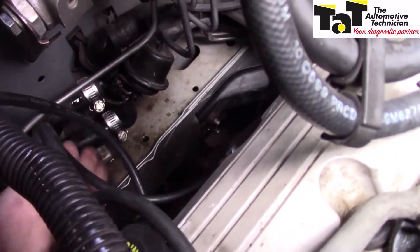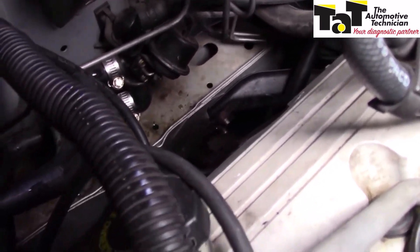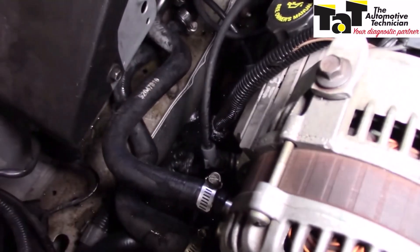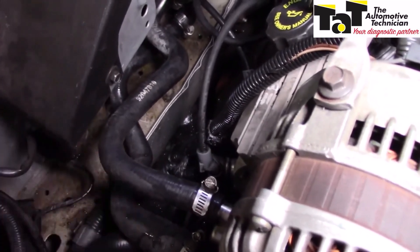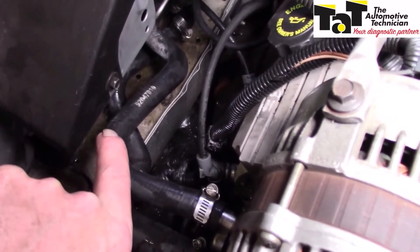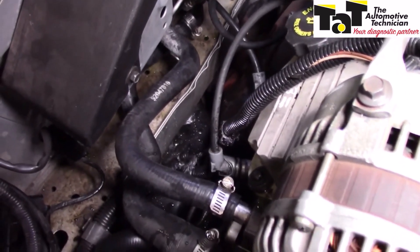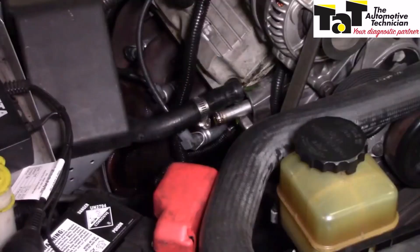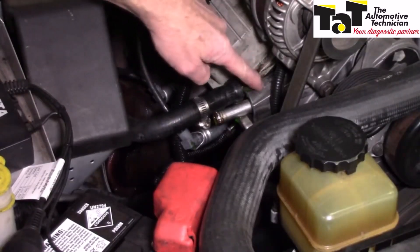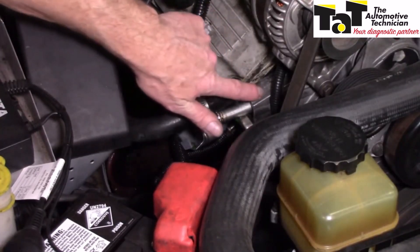We've got an upper one and a lower one down there. Now one of these hoses will have coolant coming from the engine going that way, and the other one will be returning back to the engine. We need to find the one coming from the engine. What we're going to do is hook up a pressure gauge on it and see what sort of pressure we have with the engine running. So how do I determine which direction the flow is going — is it coming from the engine going off to the heater core, or is this the return line going back to the engine?